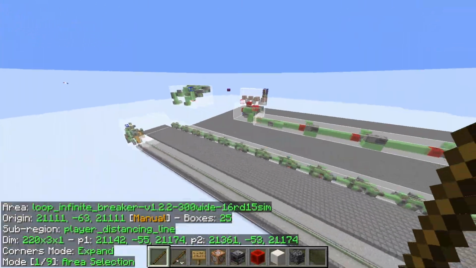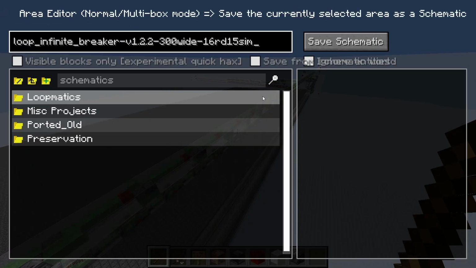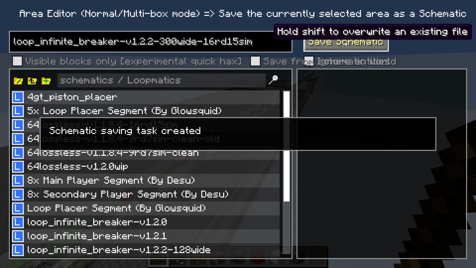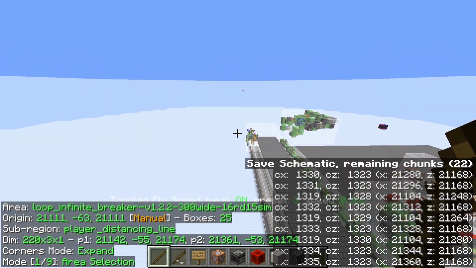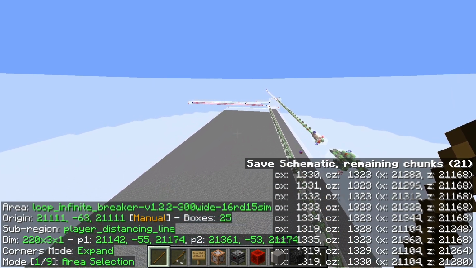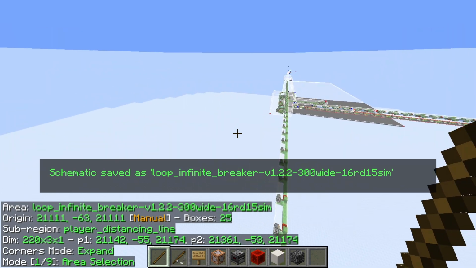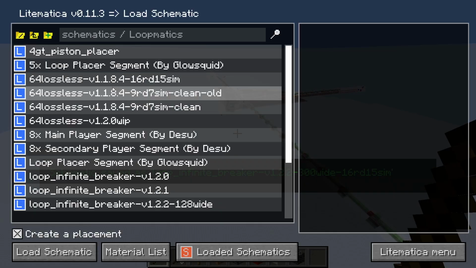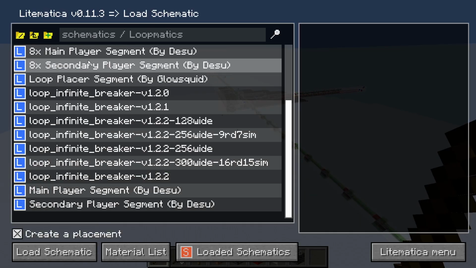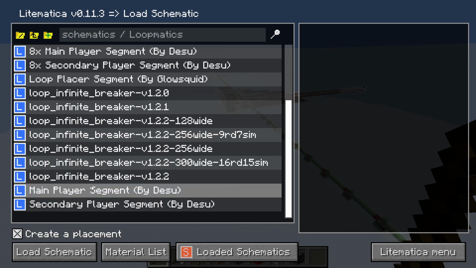Everything is beautiful. So I will go ahead and save this Litematic, which has a beautiful name, of course. Which requires a little bit of flying around because it is a gigantic Litematic. So there we go. Now we are going to test the machine because we can do that real quick. And while we're testing it, I'm going to go take soup off the stove or something.